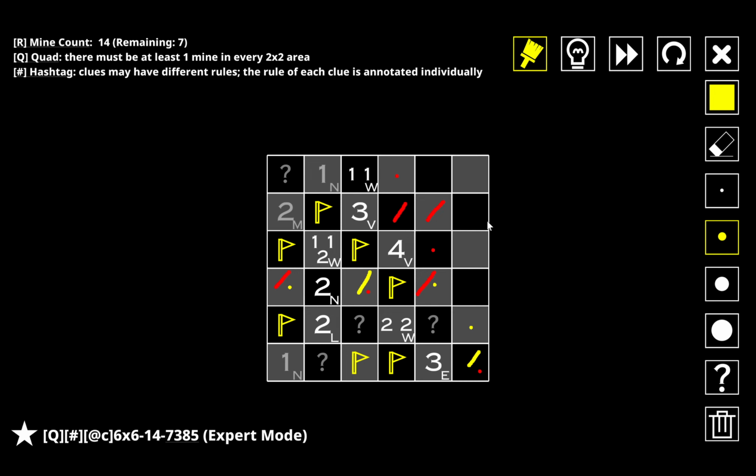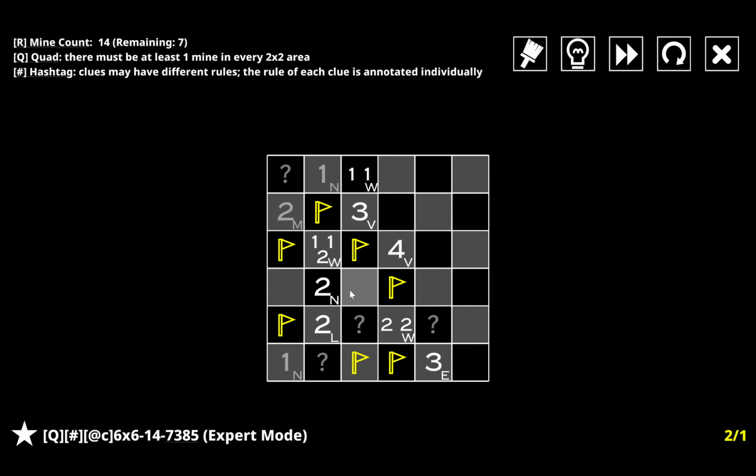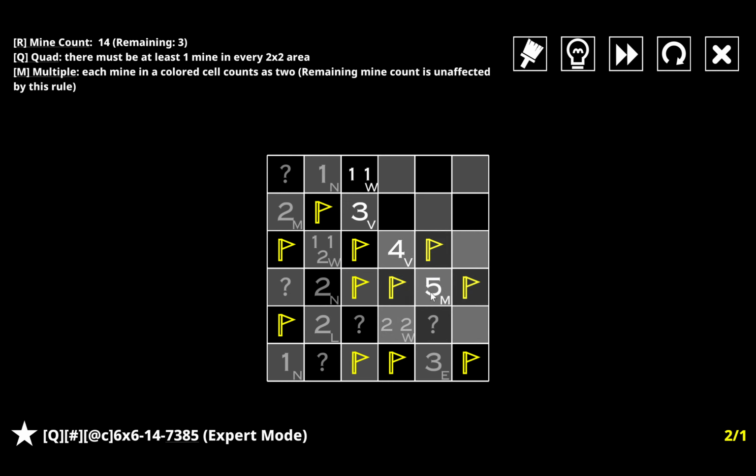So, then maybe it's... I'm not really sure where to go from here for now. Oh, wait, nope, I see it. I am being very silly. I forgot a square. You can see this square right here. This is a 2x2 square that has only one possible mine left it can be put in it, so there we go. That gives us all of this information for free.